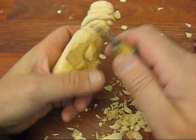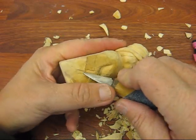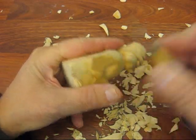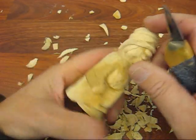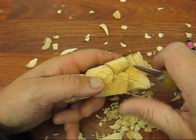Get another knife here. Might be a little bit sharper. I left my strop in the car. I went to our meeting last night. Lancaster meeting.